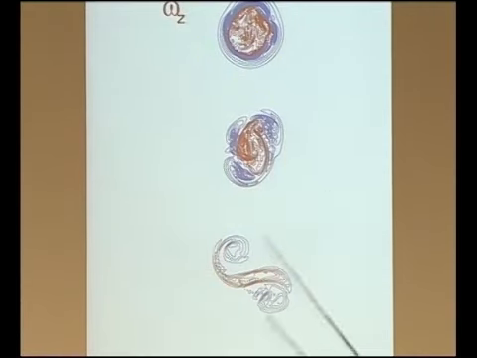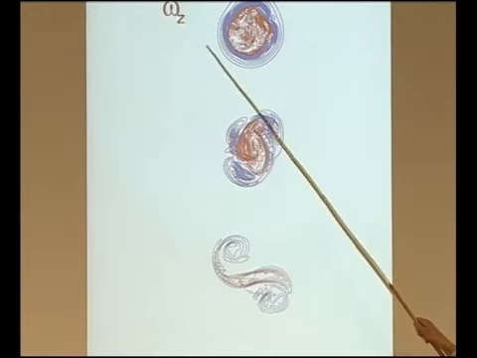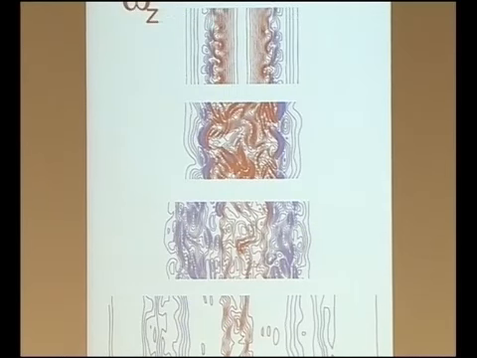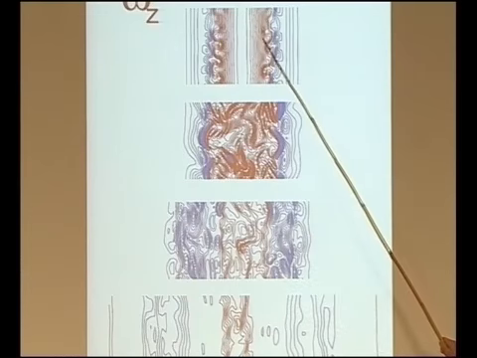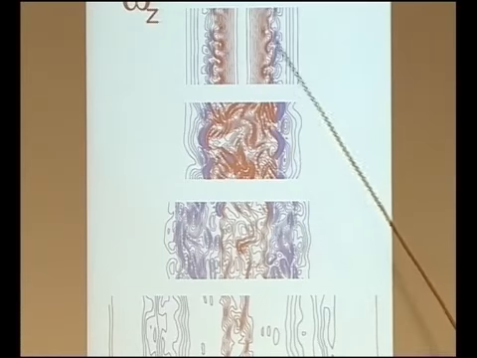Typically what you see is the formation of dipoles or double dipoles or tripoles or monopoles as the end products of this kind of instability. We've been able to more or less reproduce this in three-dimensional numerical simulations. Here we're looking at a three-dimensional numerical simulation where I'm plotting omega z, looking at one level of the simulation and following the evolution of omega z. You see something like what we were seeing in the laboratory. This is for an anticyclone.